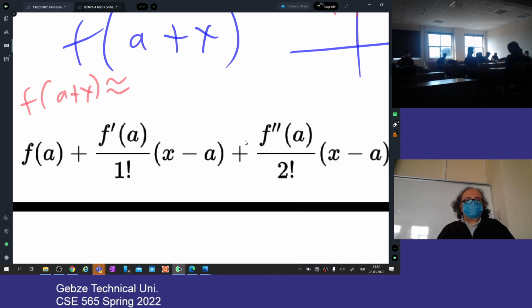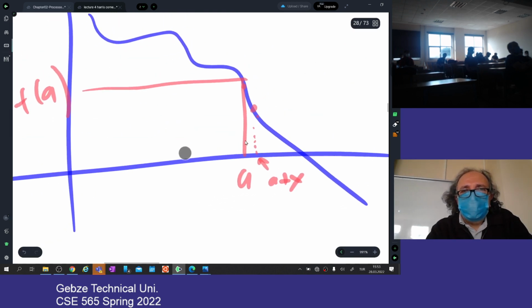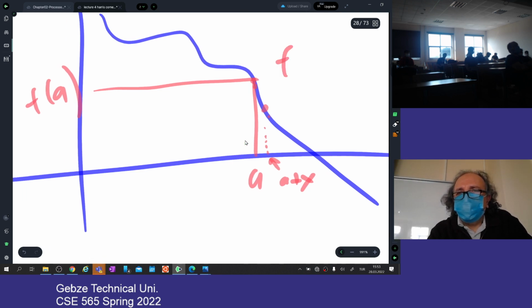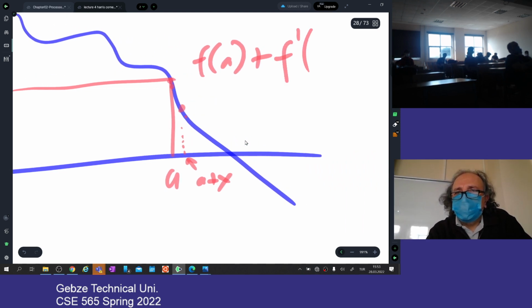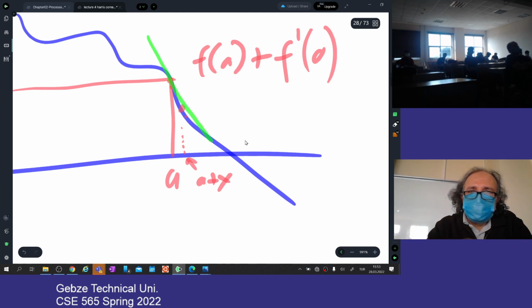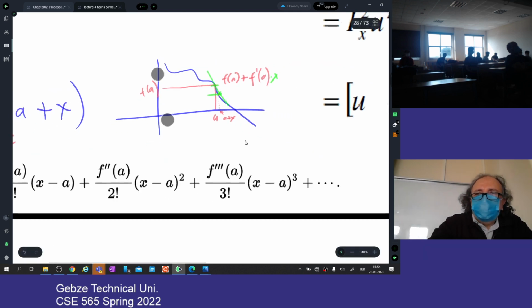Taylor series expansion. I think this is one of the first or second things that they teach you in a calculus course, right? Taylor series expansion. You can approximate a function like this. Where does it come from? If I know this function f(a) at this point, and I take the derivative of this function at this point, it will give you this line. If I multiply it with this amount x, that will give you this much drop. And if you add it, that's what you get, f(a plus x). But that's kind of an approximation.